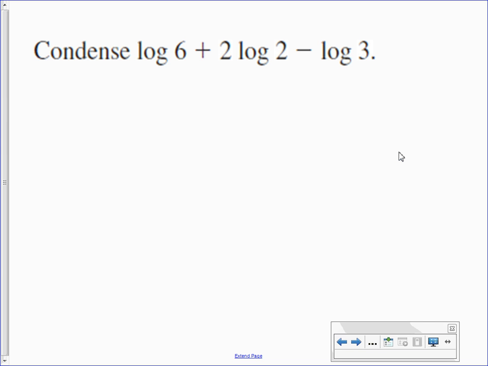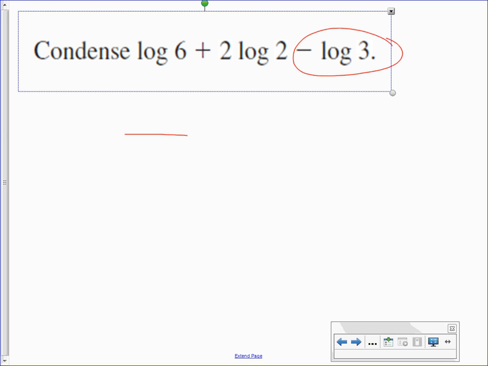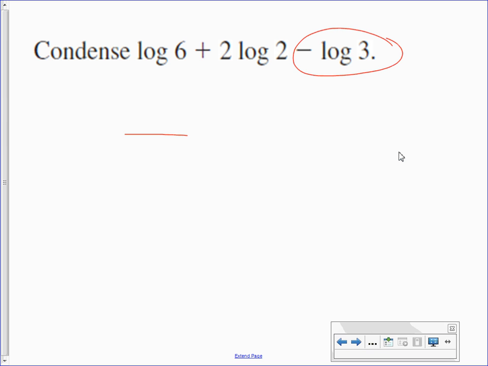And you also see a number in front of the word log. What does that tell you is going to happen? Exactly. So I know that since this right here has minus log 3, there's going to be a division, right? Okay. I know that there's a plus sign here, there's going to be multiplication up there. So we know that this is going to condense out to something of a log with a fraction. Do we agree? What goes in the denominator? 3. We okay on that? All right. In the numerator, I know it's 6 times what? 2 squared.